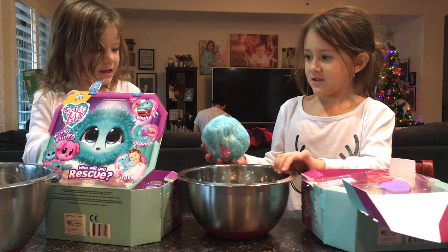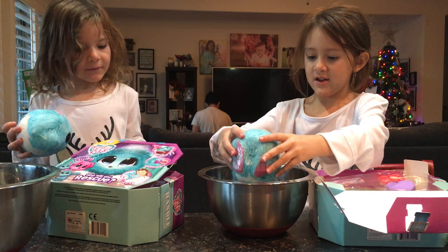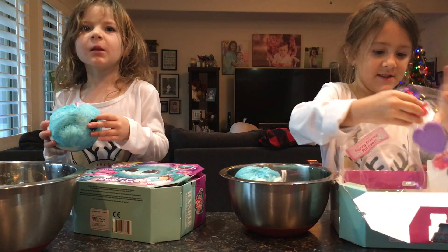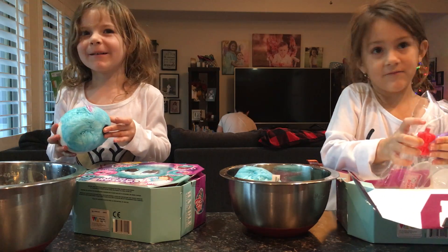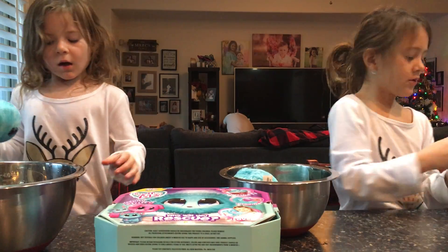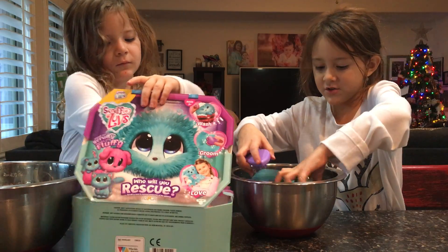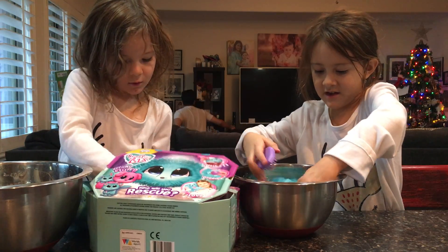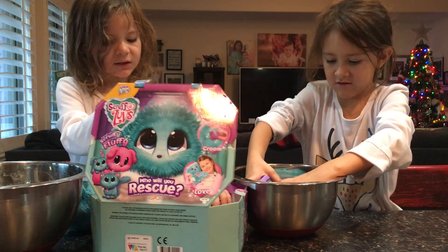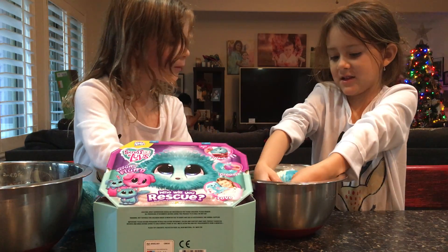I feel like I have the bunny or the dog. I feel like you have a cat. So we're going to put them in water. If you want to catch the lemon edition blue cat — there's no other condition. It's only a lemon edition pink bunny. So there's this thing and you're going to scrub it with water. We're going to have to get this in there — give your Scruffalup a nice bath to wash out its matted fur. Wash in a sink or large bowl of lukewarm water, and once washed, rinse off in clean water at least once.